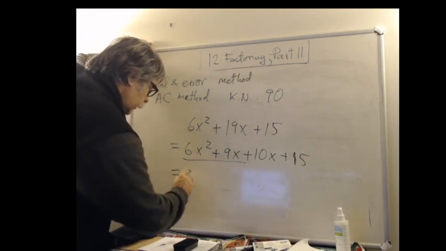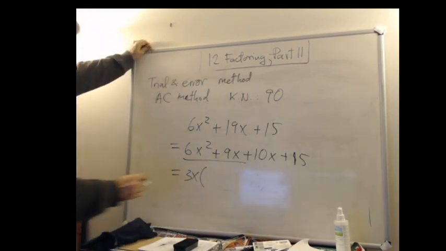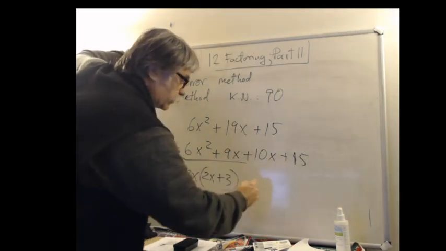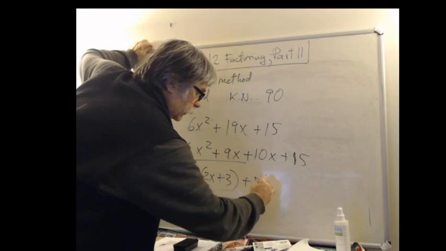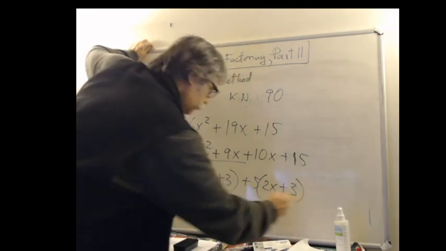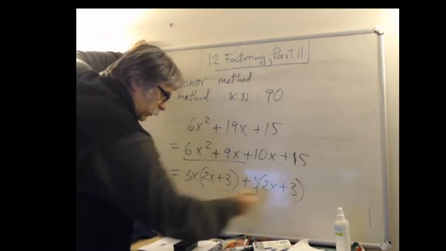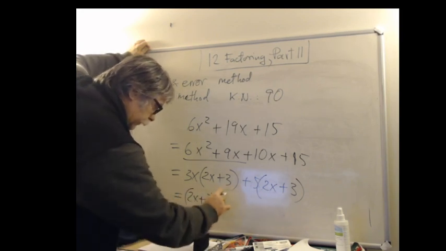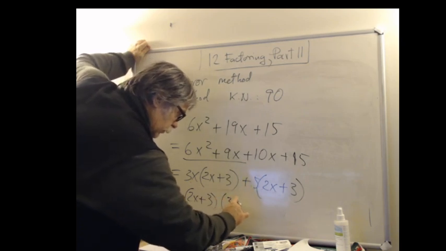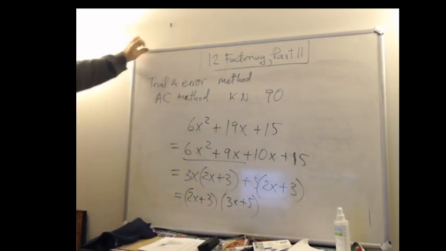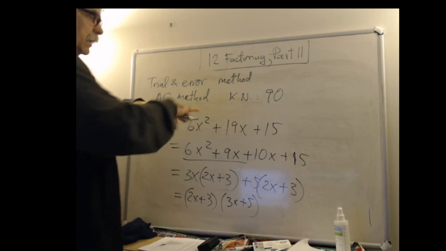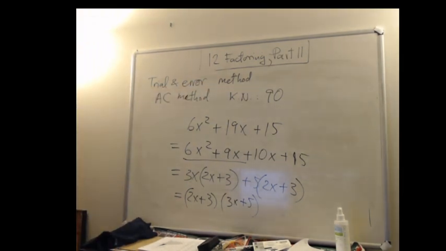Now you can actually get this by grouping. You have 3x here, common factor. So you have a 2x left. Out of this one you have 3. Out of this one you can take out 5. And then you have again 2x plus 3. Common factor 2x plus 3, 2x plus 3. You have a 2x plus 3. And the leftover is 3x plus 5. Done. So simple. Okay? So I'm saying when you have bigger numbers in the game, the AC method is probably going to be faster.